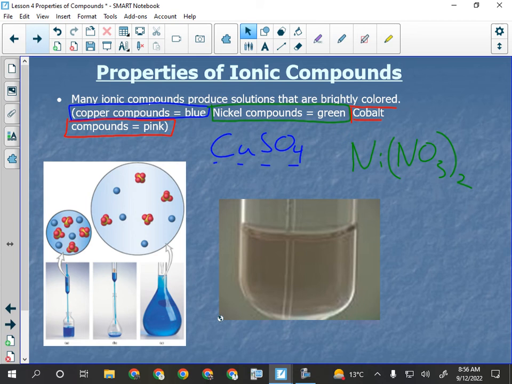Will those three things help you identify one quarter of the unknowns? Well, since you have 12 unknowns, I'm pretty sure 3 is one quarter of 12. So that should be pretty helpful come Wednesday. Now, if you see something that's blue, do you automatically say that's copper, or should you still run all the tests? I would say you should still run all the tests.